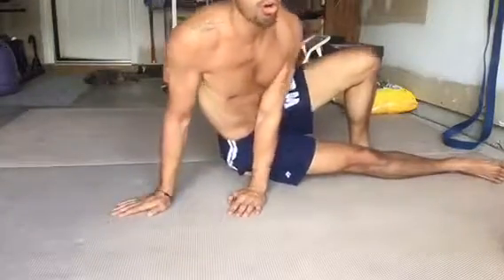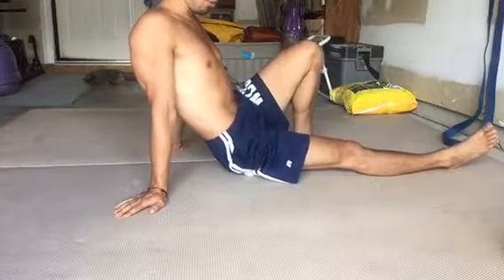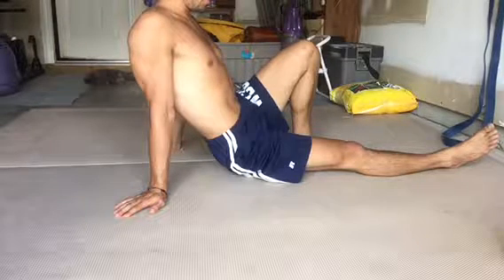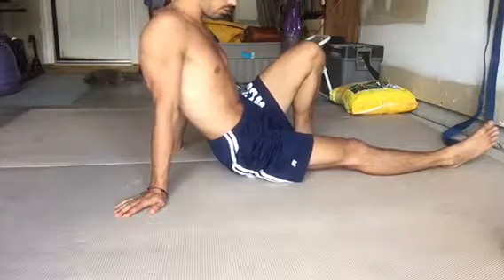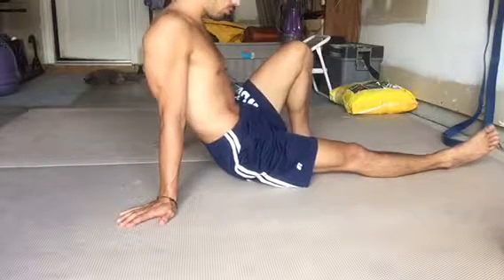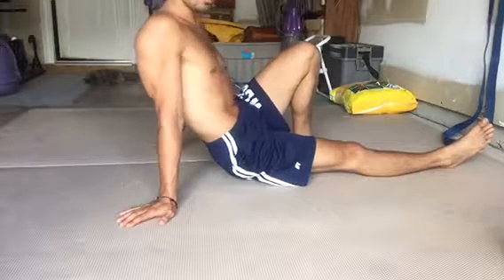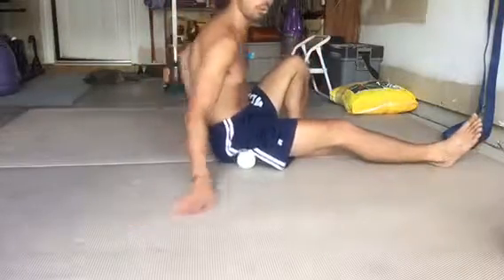You can do this all the way down, even at the base of the butt — right at the crease where the back of the leg and the bottom of the butt meet — and roll through there, again trying to find relaxation and a release of tension with each exhale. If you find some resistance, that's when you do the flex and release. You can see what just happened: as I flex, I raise up a little because the glute muscle is tensing, and then I release and allow that ball to dig deep into the muscle tissue.